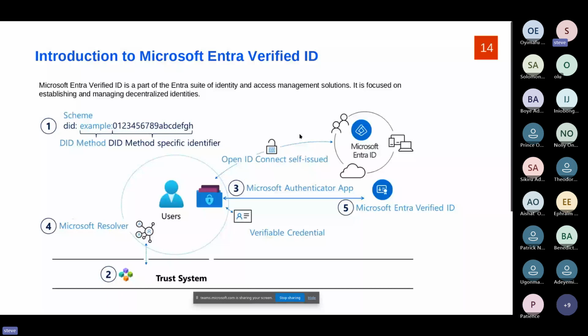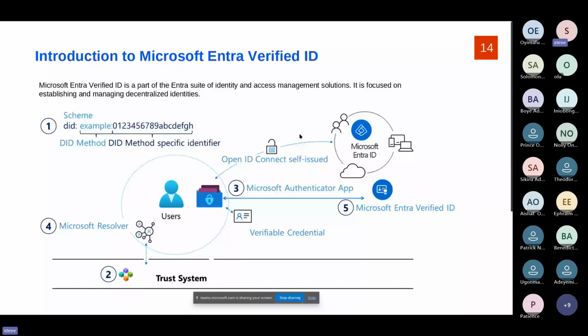So, but we're still going to practicalize all this and how the Entra Verified ID works. Basically, your company gives you a decentralized identity that will be linked to your Authenticator app. So anytime you are asked to verify your identity, you just scan the QR code of the provider that is asking to verify, and it is able to call your credentials from that authenticator.